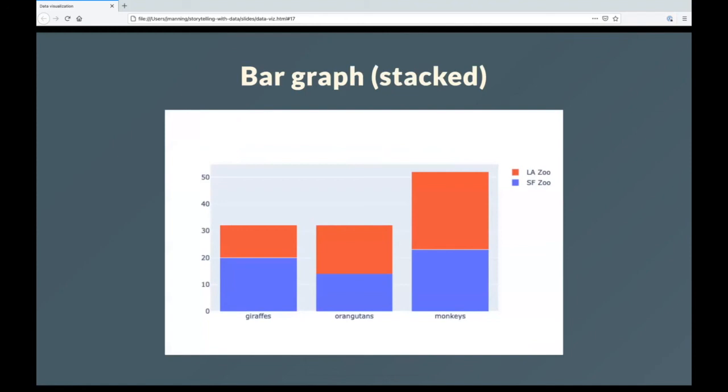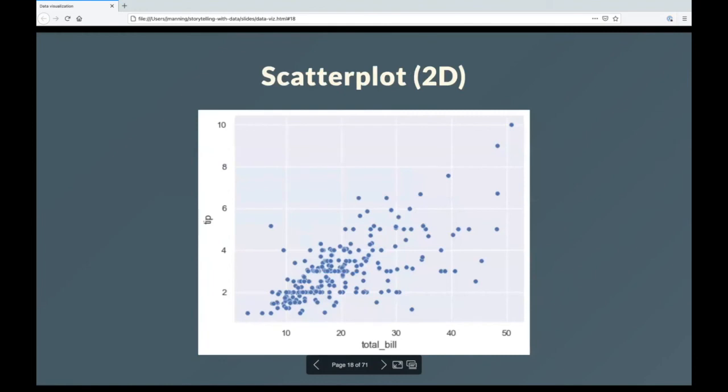Stacked bar graphs are useful when you want to illustrate both the total values across groups and also the individual group contributions. Scatter plots map specific data dimensions or properties onto the XY plane. And then you can use color and shape to denote different categories or conditions in your data set too.